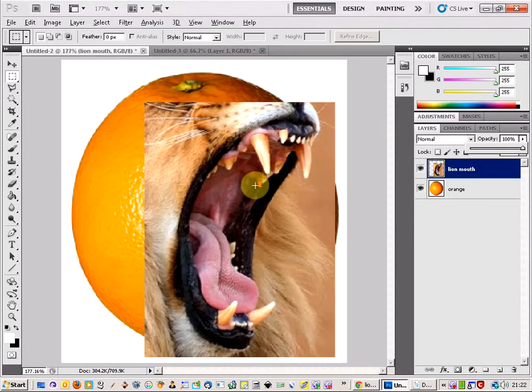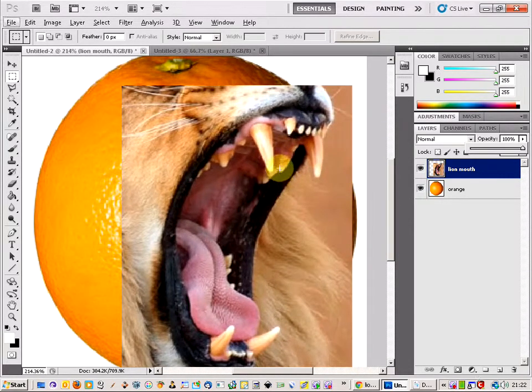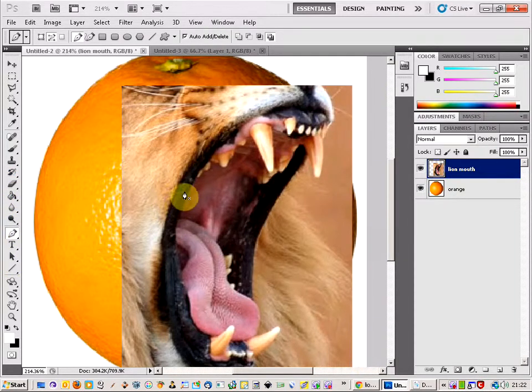Now what we're going to do is come into our mouth and take the pen tool and draw around the mouth area. I'm just doing this quite quickly.